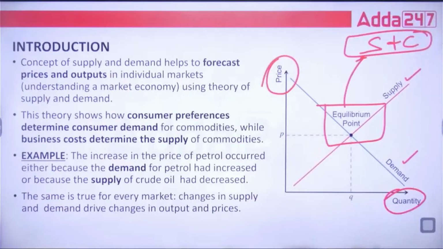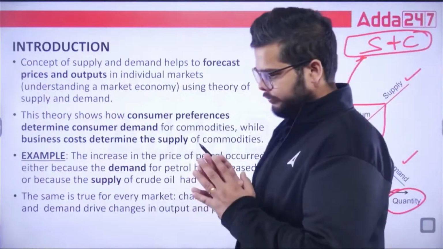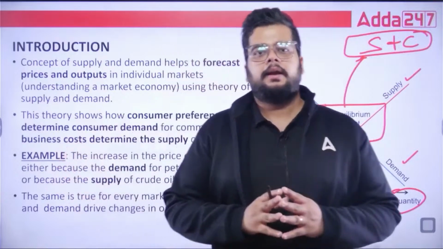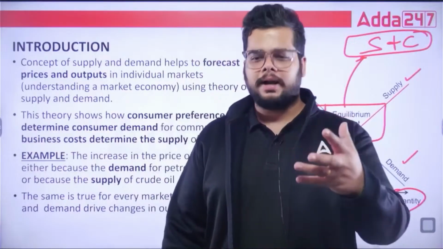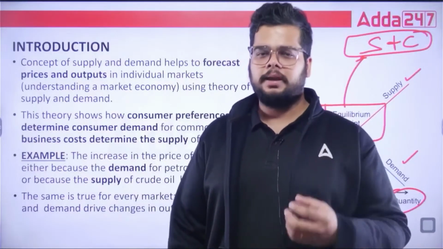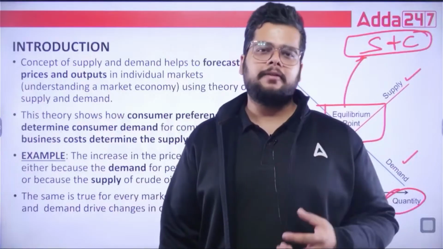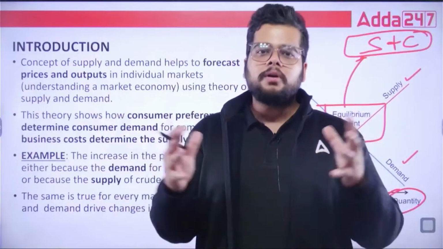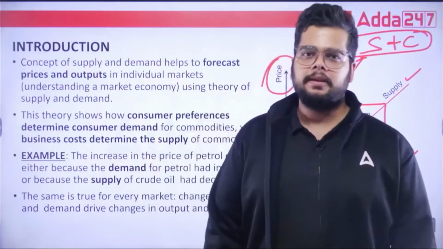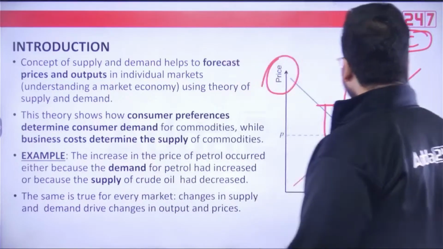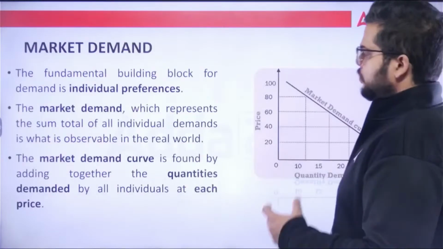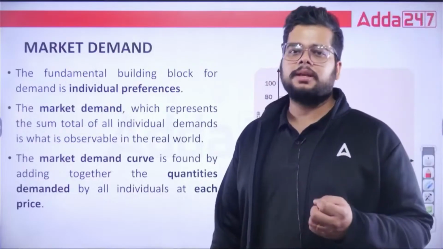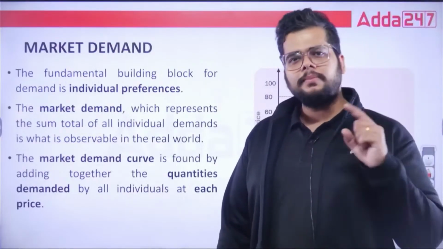So in introduction, if you are through with this concept, what is the aim of studying supply and demand? So that you can forecast the price levels, forecast the market demand, forecast the market supply, overall the market mechanism in the future dates. How will you do that? Via price and quantity demanded or quantity supplied. Okay, now one basic concept is there about the market demand. What do we mean by market demand?